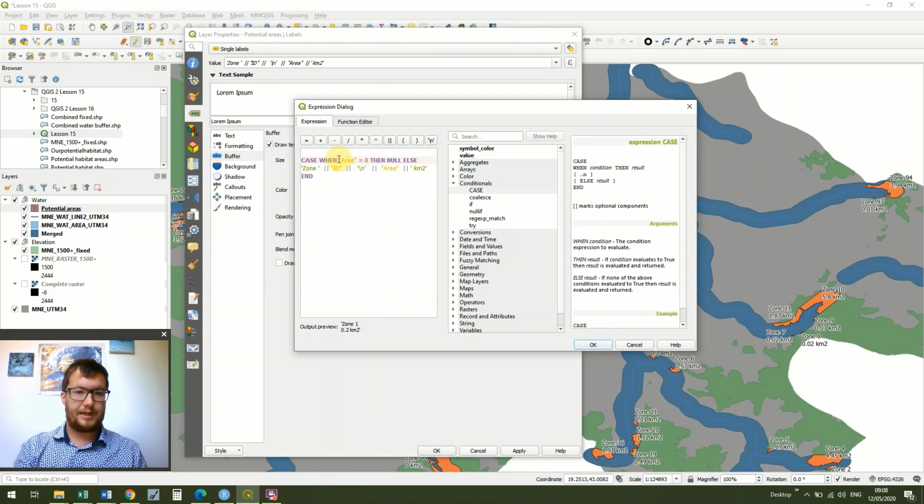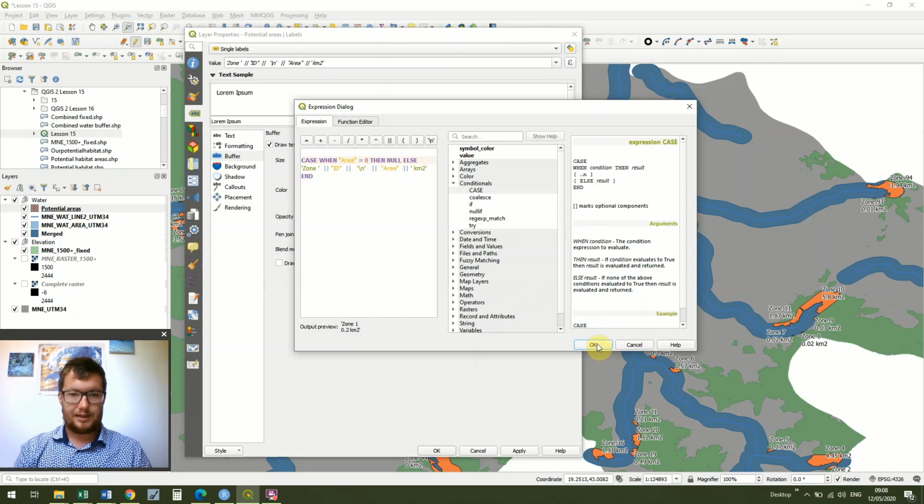Okay, so what I've said here is when our area is equal to 0 kilometers, then we don't want anything to be displayed, so null. Else, so if it's not equal to 0 kilometers, then we want our original expression.